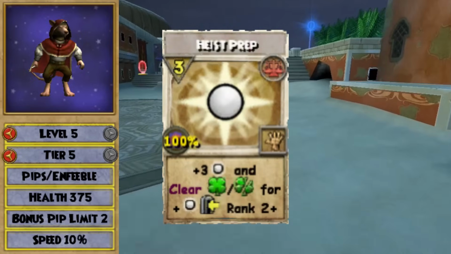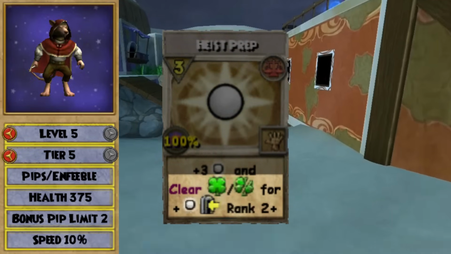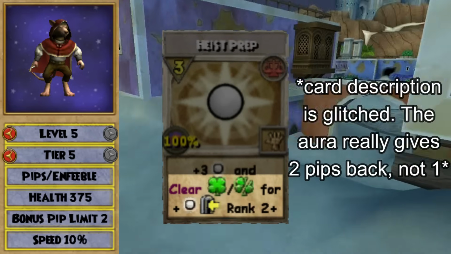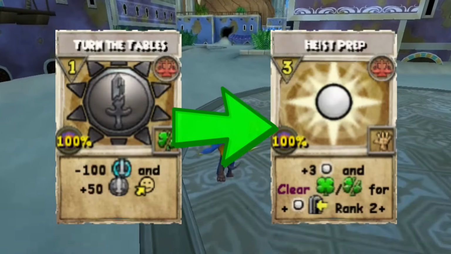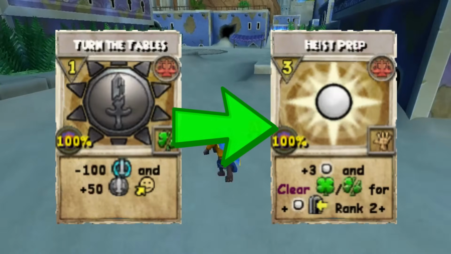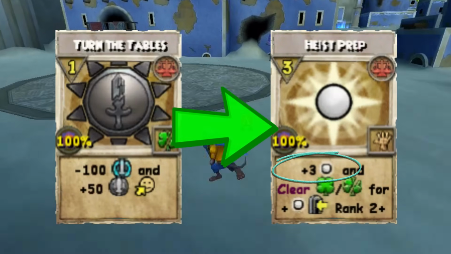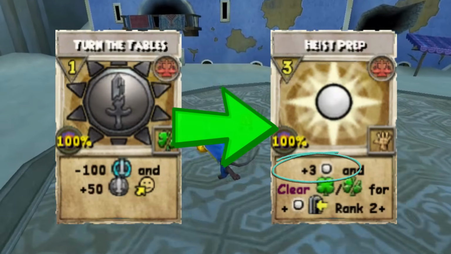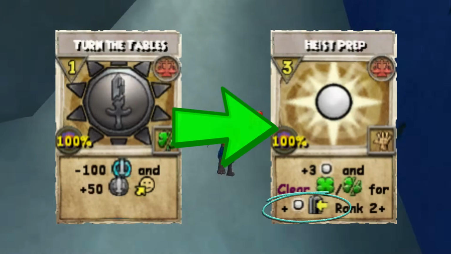Heist Prep donates 3 pips for 3 pips. That by itself is pretty good, and it also clears any charm for an Empowerment aura that gives 2 pips back for every incoming rank 2 and up spell. Meaning if you blade yourself round 1 with Turn the Tables, then cast this on yourself round 2, you first get all 3 pips back from the initial donation, then you immediately get an additional 2 pips back from the aura since it's a self-casted rank 3 and up spell.